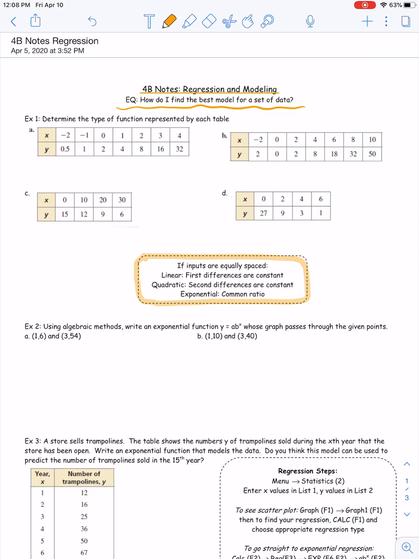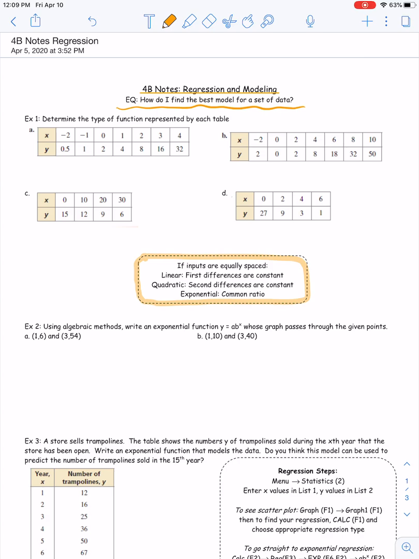Quadratic data obviously is not going to have the same change in the y values over and over again. However, the second set of differences are constant. We've done that before back in our quadratic unit, like unit 4, unit 5. Now we've been talking about exponential. Exponential data doesn't have the same value of change, but it does have the same ratio of change. So I'm either multiplying by some number over and over again, or I'm dividing by some number over and over again. Remember, dividing by a number is just multiplying by the reciprocal. So I could be multiplying by 3 over and over again, or maybe I'm multiplying by 1/2 over and over again. That's that common ratio that would determine if it's exponential or not.